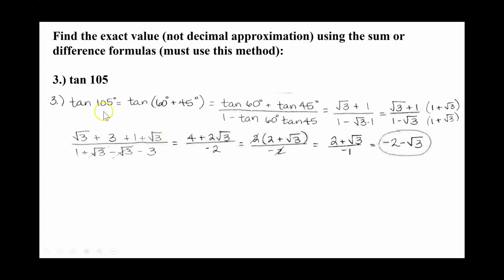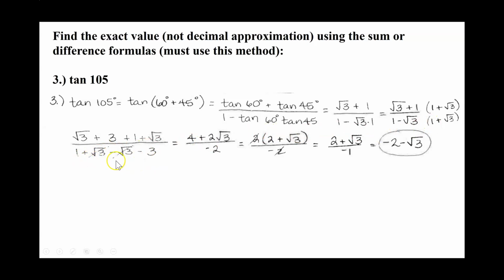If we simplify that a little bit, 1 square root of 3 plus 1 square root of 3 is 2 square roots of 3, and 3 plus 1 is 4. So 4 plus 2 square roots of 3. All right, now let's work on our denominator. So again, we're going to FOIL. So 1 times 1 gives us 1.